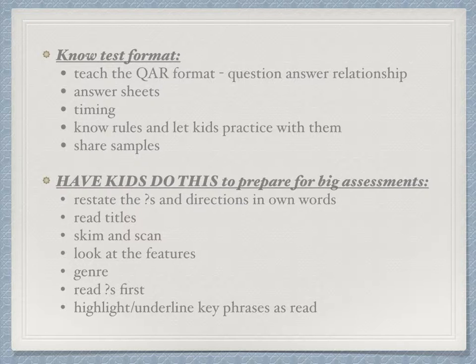For big assessments, what you want students to do is to restate the questions and the directions in their own words. We know that when students can explain in their own words what it is that they need to do, they're going to better understand it. Make sure that students are reading the titles, they're skimming and scanning the information, they're looking at the different features that are in those big assessments. They understand the genre, whether it's poetry or informational text they're reading. One of the best ways to start out a test is to read the questions first so you know what to look for as you're reading. And then, if it's appropriate in the big assessment, teach them how to highlight and underline key phrases as they read.